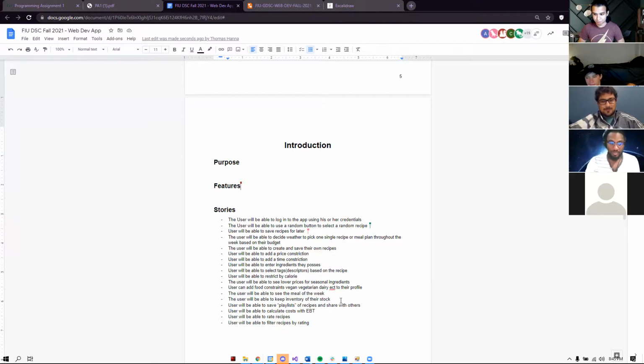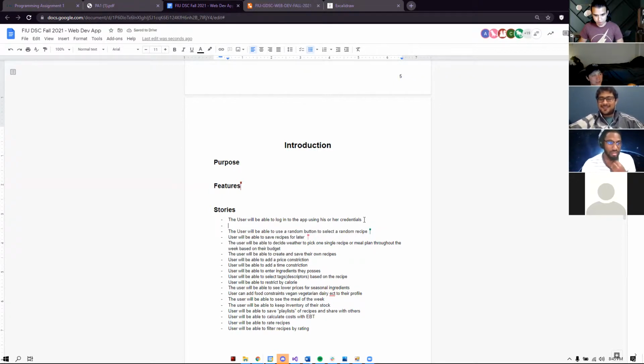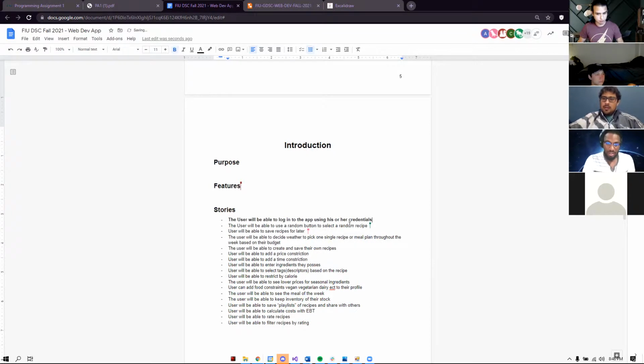Okay, so before I end it, let's pick the MVPs, because that's what we're going to focus on. If we have extra time, we can also add extra features. Certain ingredients, Gabriel, that's not MVP. I mean, we could put it, but MVP will be login. They need to create comment. Just being able to comment should be something, to comment on ways to change or jazz up the recipe, like different spices, as long as it's in the budget.